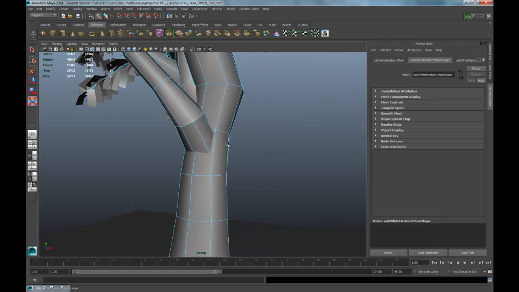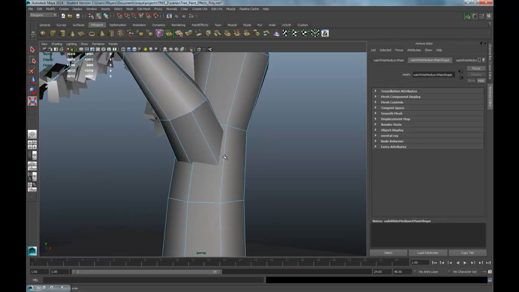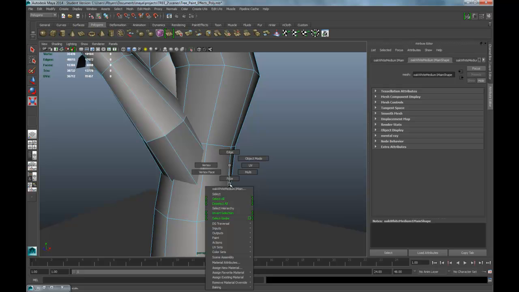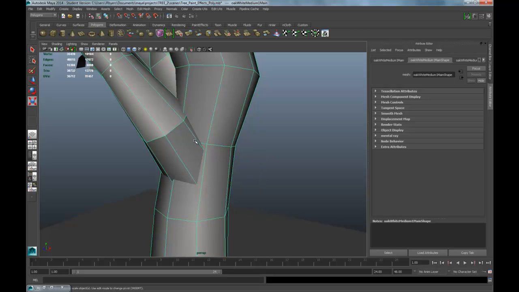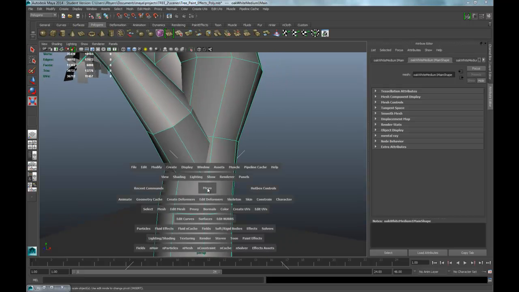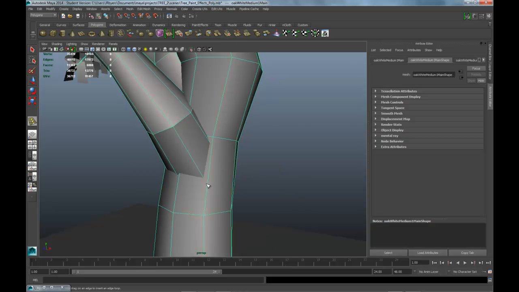These parts right here. A lot of times I'll try to cut an edge loop in here where I think this branch is going to connect, and try to save this piece of geometry. I'm going to use the insert edge loop tool. I'm going to insert an edge loop.